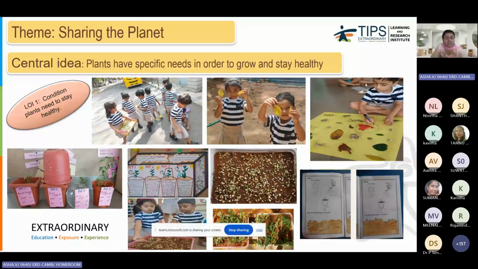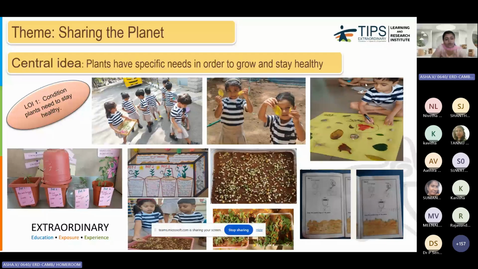And the next here is the 4-pot experiment. This experiment has been done for a complete week, where we had given the learners the chance to experience it themselves. In pot one, with air and sunlight and soil, we didn't give water to the plant. In pot two, we didn't give air and sunlight, but we provided water and soil. Pot three had air and sunlight and water, and was without soil.